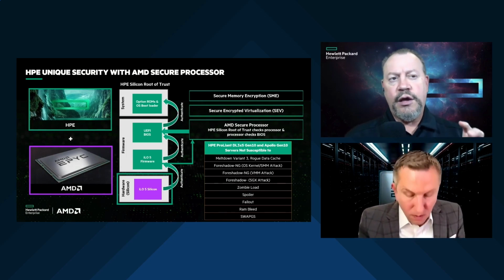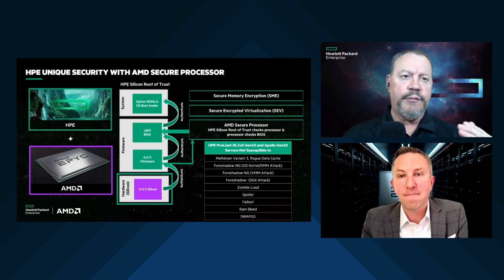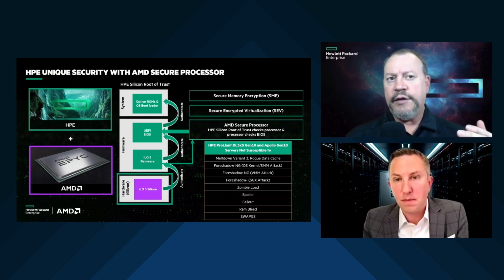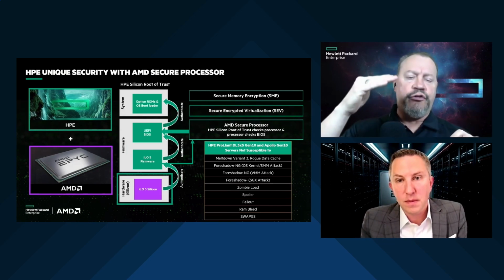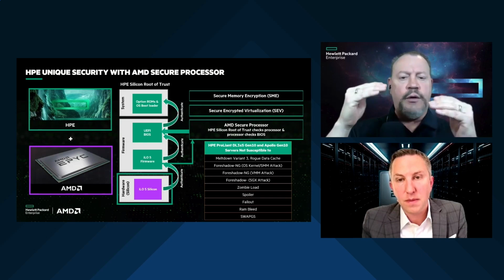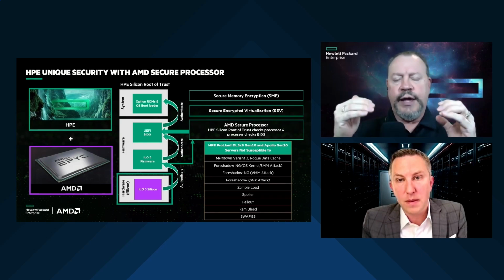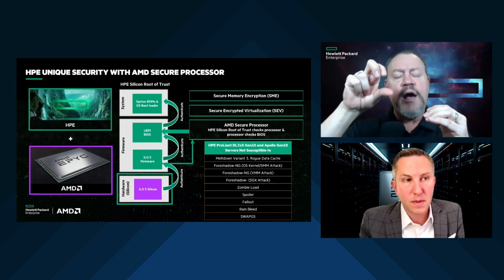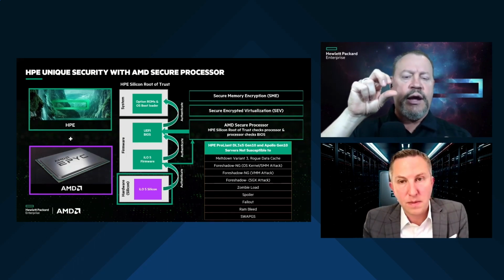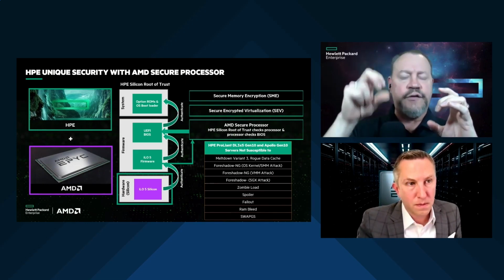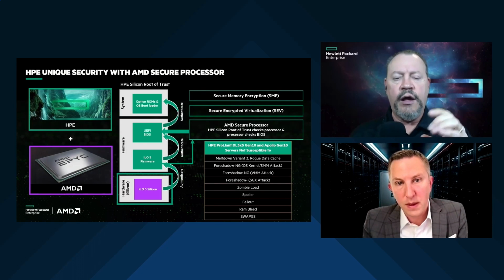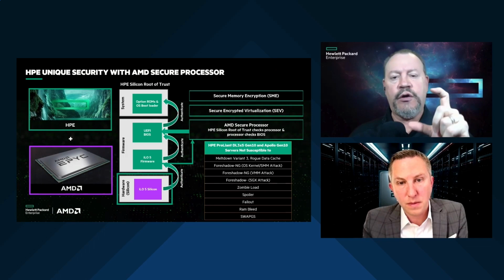And when you look at, first off, the biggest one that was probably the most visible was the Meltdown variant, right? Meltdown variant 3 and the previous Meltdown variants actually access the shared cache space of the processor. So in virtualization, you have multiple VMs, but they're sharing a shared cache. Now, we have a secured cache layer and a security layer that either allows or disallows the various virtual machines to have access to that area of cache or area of memory. So it ensures that that actually isn't a shared cache unless the security bit has been flipped and they're allowed to share that. And that's huge, right?